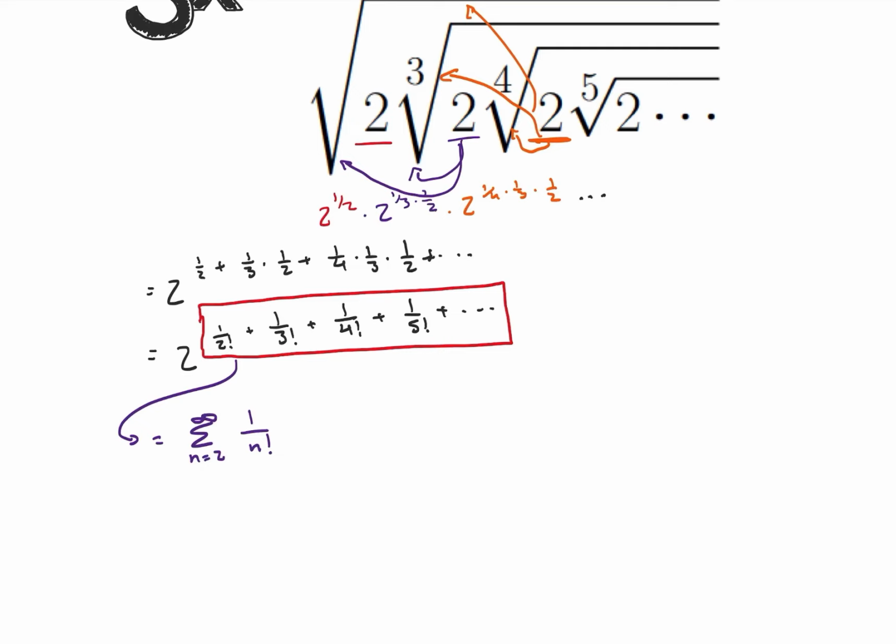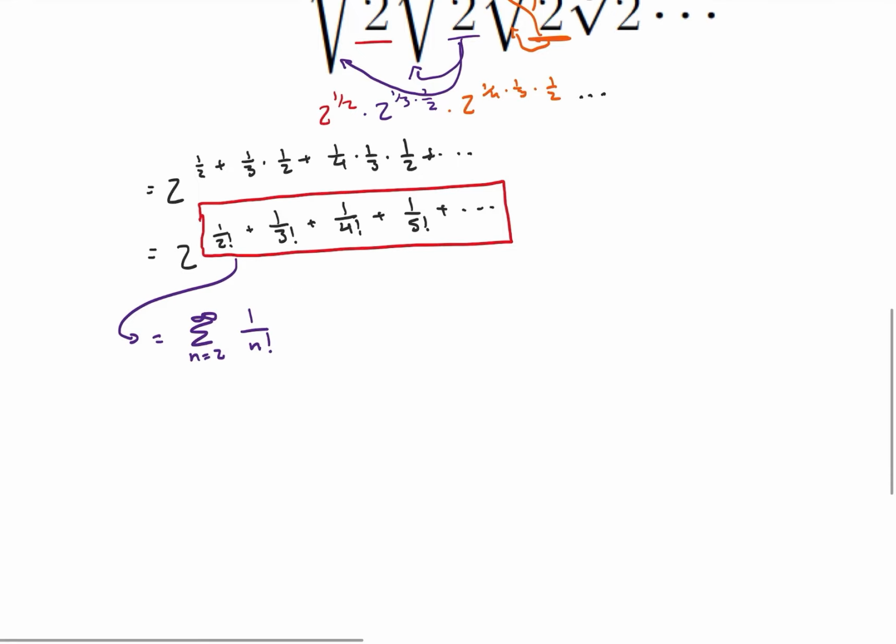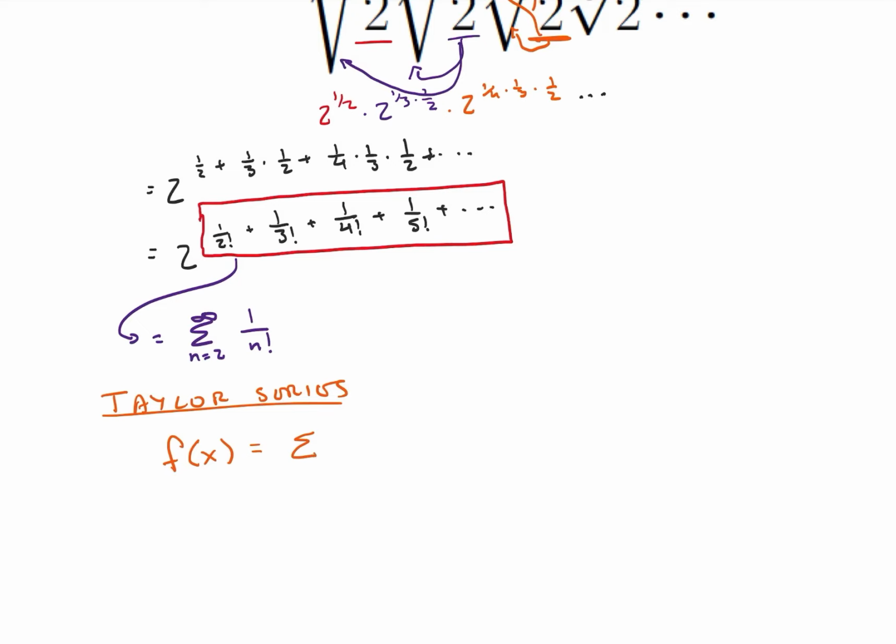If you've done some calculus in the past, you'll notice that this thing looks a little bit familiar. It looks a little bit like our Taylor series approximations. What a Taylor series says is, and they don't always converge, but we'll take a look at this one, if we have a function f of x, then that can be approximated in this way, where we have the sum from n equals 0 to infinity of the nth derivative evaluated at 0, this is technically a Maclaurin series because we're evaluating at 0, divided by n factorial times x to the n.